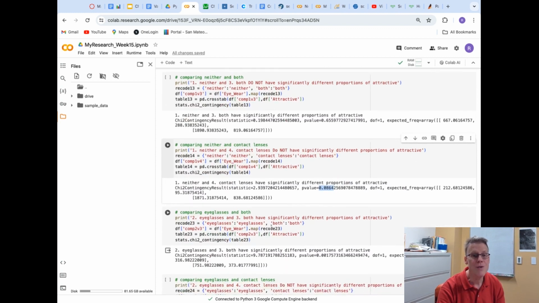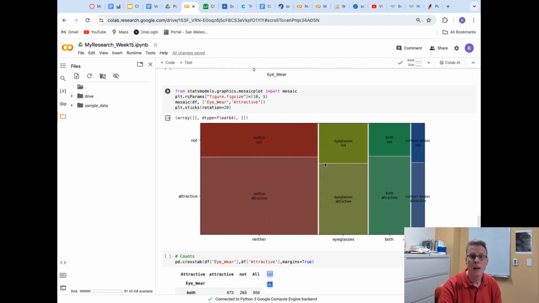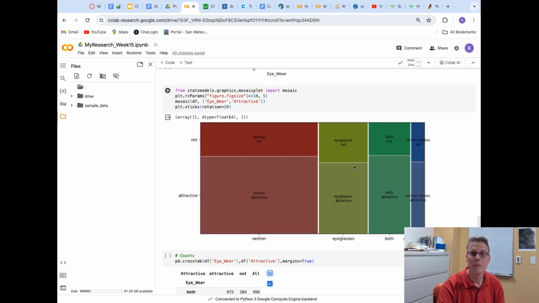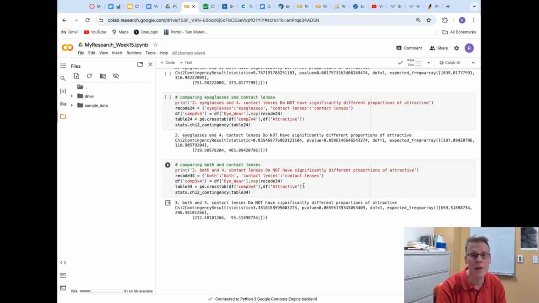The next one, when I put 2 with 3, my p-value is 0.0017. That's less than 0.0083, right? So okay, these two are significantly different. And they look like they are, and they are. That was 2 with 3. 2 with 4, nah. Too big of a huge p-value, nothing. No evidence there at all. And then this one's a small p-value, but it's not small enough.